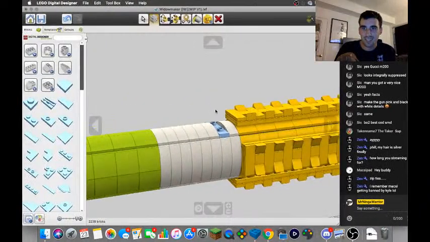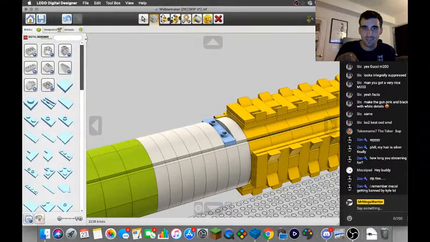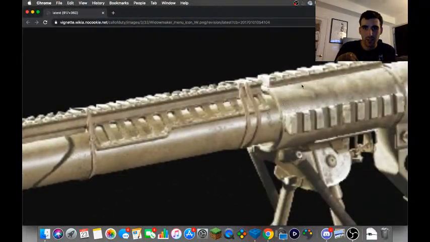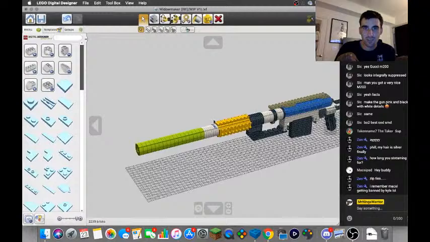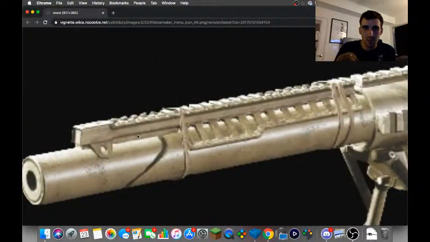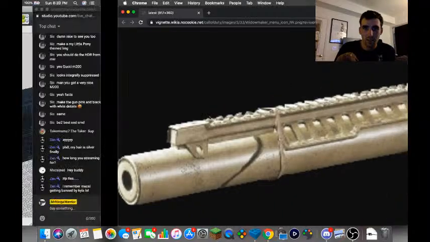But this is just one of those things. We might actually have to raise this section back here up just a little bit, because this front section is slightly thicker up here.